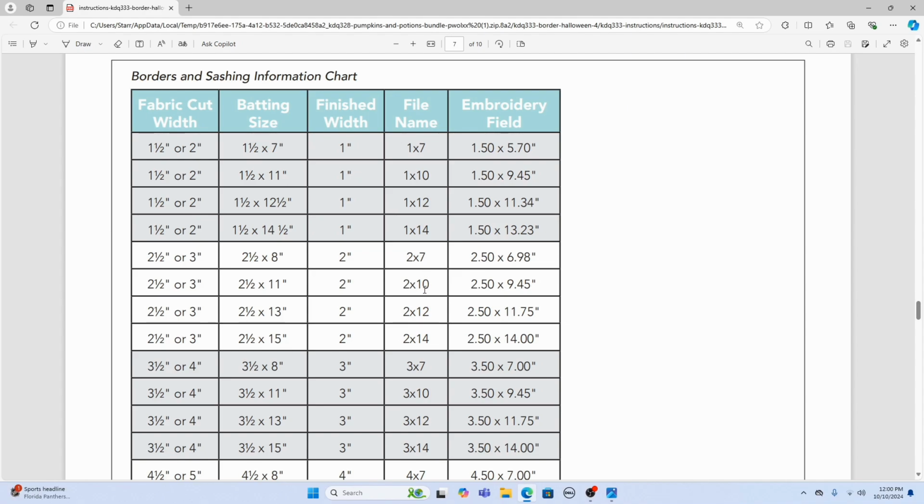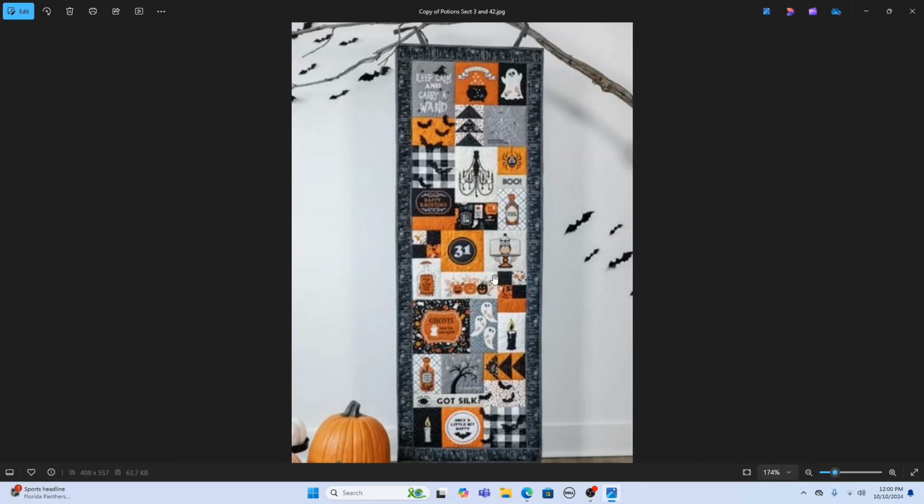Okay, this is a little bit different than the last video because the inner borders, I wanted to center them in the top and the bottom and the sides of the quilt. So I didn't want to have quilting all the way across this border. Okay, I wanted to center them. The outer borders are different. I want quilting to go all the way from the left all the way over to the right.